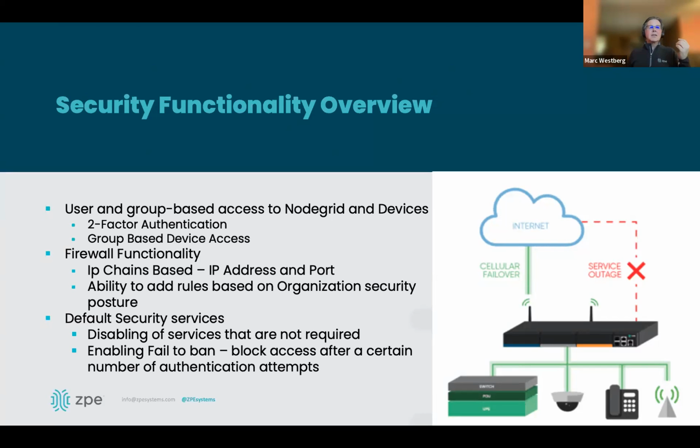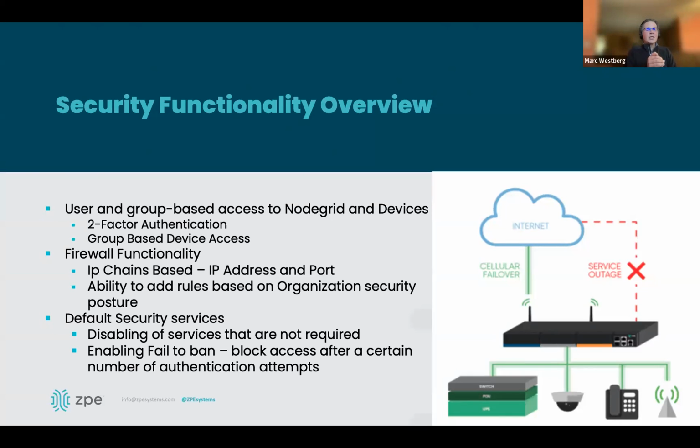Within the ZPE hardware, several services are turned on by default, so it's easy for customers to enable or put their devices and manage them within a ZPE device. A best practice is to disable any services that are not being used, and we'll go through that in the demonstration. And then enabling fail2ban.